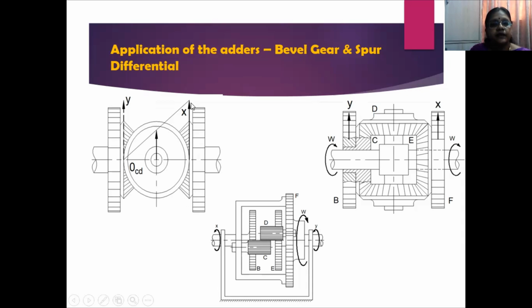Now, if you draw a triangle here again, if this is the X displacement, then the center arm position will be X by 2, because if this entire thing is capital D, then this will be half of the diameter, thereby this value being X by 2. So the ratio of these gears will be, if this is X, then the motion on this will be X by 2. Now a similar exercise you do by fixing gear E, and give rotation to Y. Then the arm rotation will be Y by 2. Now if you add these two, it will become X plus Y by 2. So that's how the bevel gear differential operation takes place.